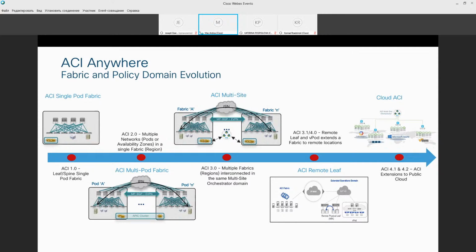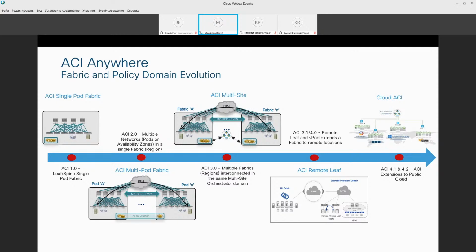From a management perspective, these physical switches are still part of the same APIC domain that manages your main ACI fabric, but physically are remotely located, and they connect logically to the spines of your ACI fabric through a generic layer 3 network, right?